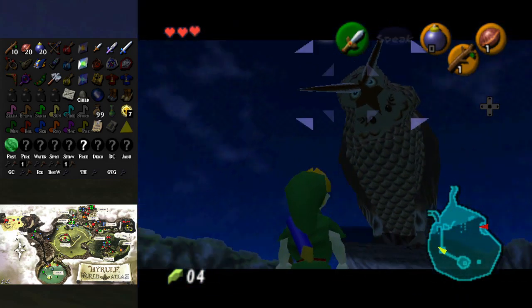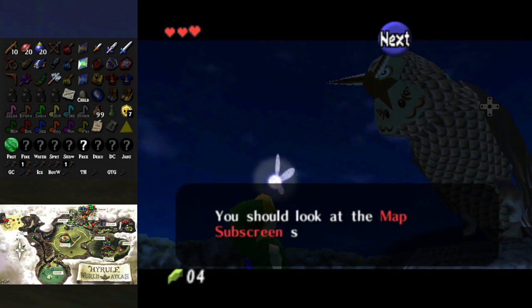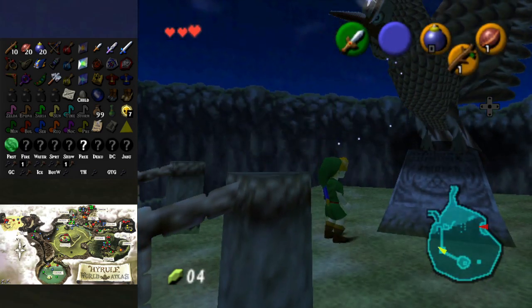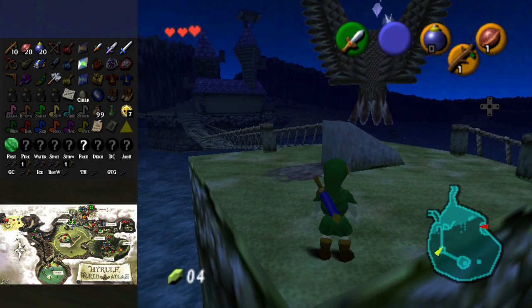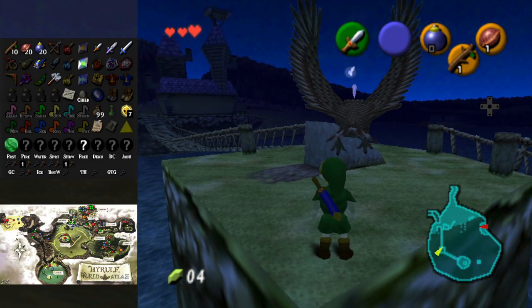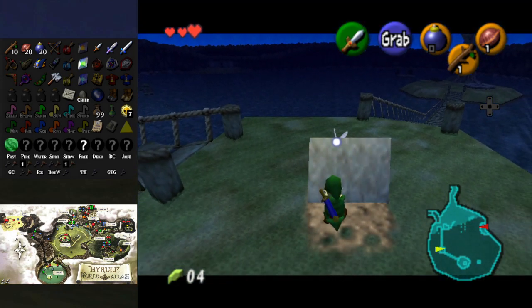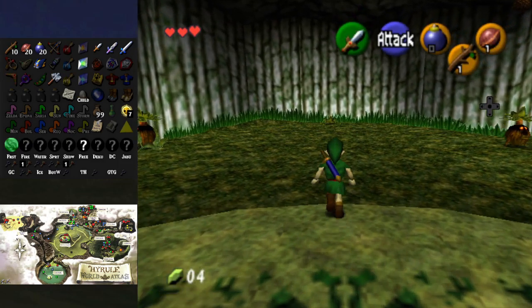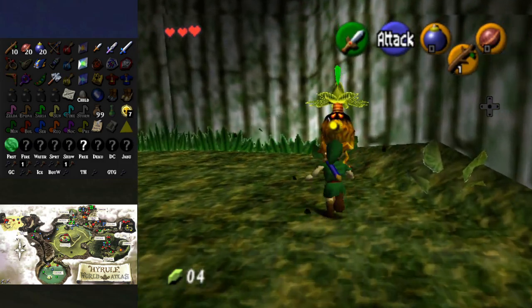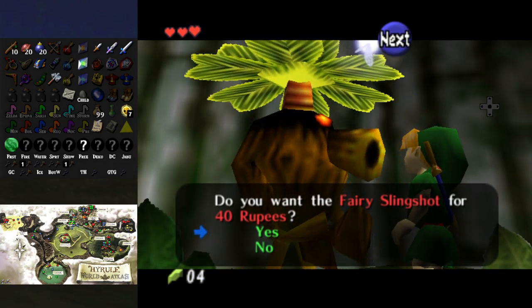I need it to move first, I think, before I can move the thing out of the way. Oh my goodness, why is the text slow? Why is the text slow? There we go. That's better. Be gone, bird! Be gone! Also, I only have one Deku Nut, which might make this a little bit difficult, because in the past, I've relied on bombs and Deku Nuts. I guess I could try Bomb Chews. What do you have? Fairy Slingshot! Ah! I need that!